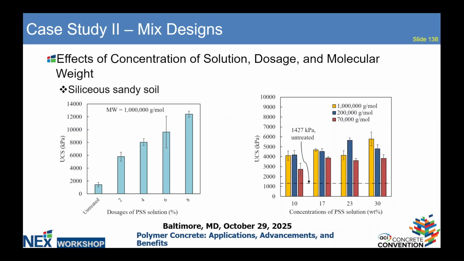However, there's a catch. When the polymer molecular weight increases significantly, it'll increase the viscosity as well, which means it'll be very difficult to mix with the soil. So eventually there's always a balance. You have to consider all those factors. You want it to be as effective as possible, but at the same time, you have to consider the practical application. In soil stabilization cases, the mixing and the compaction is very important.